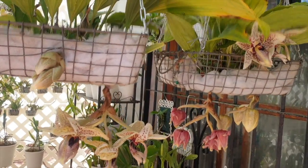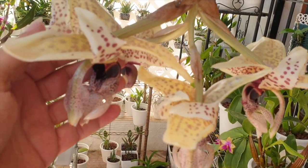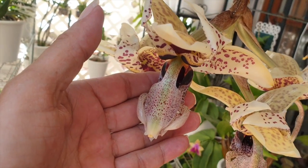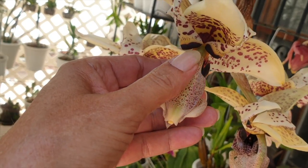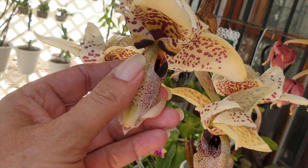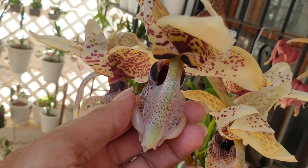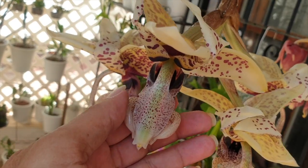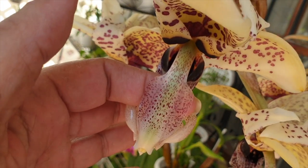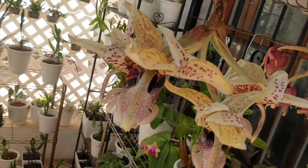These blooms get me carried away — the camera can't even decide where to focus. Look at this texture — it's like a plastic toy, a squishy, it feels like play-doh but so much smoother. It almost feels wet but it's not. There's nothing wet about these blooms — that's just what they feel like. It's a plastic feeling, and the column here reminds me of a squid. I am mesmerized by everything this orchid is doing right now.